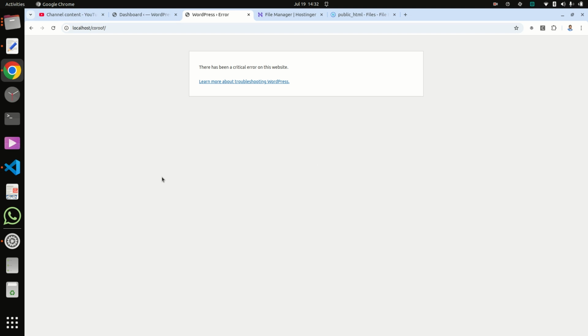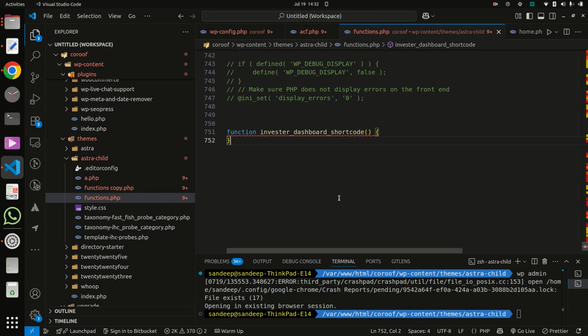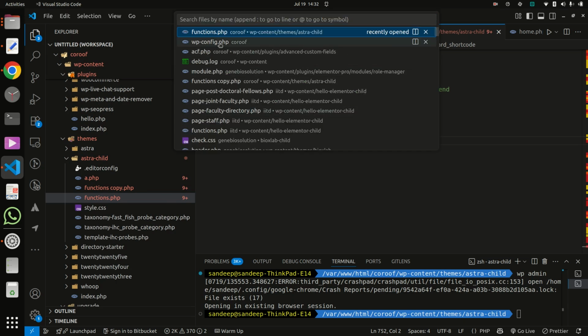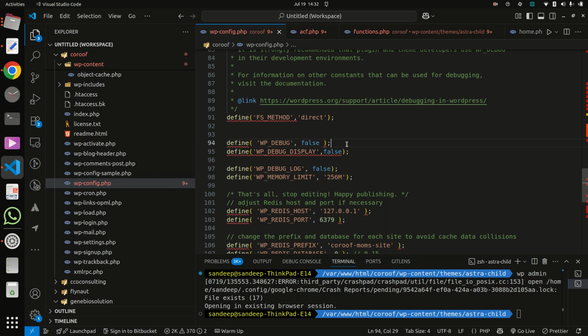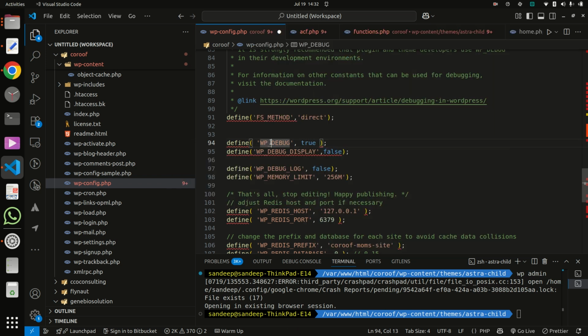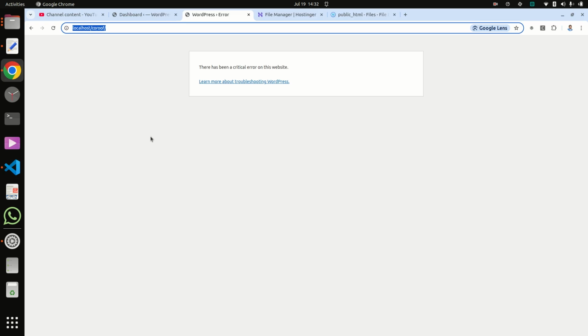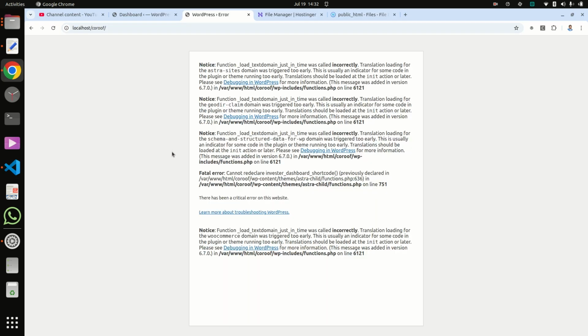So suppose anyone accesses our site, then they also get this critical error. So if we go to the wp-config file, and inside that we enable WP_DEBUG true, and for display we set true, then anyone can see all the errors that come.